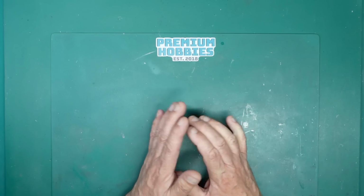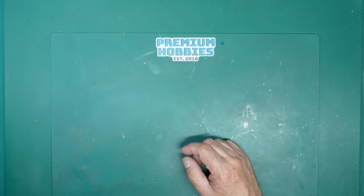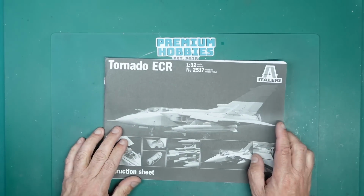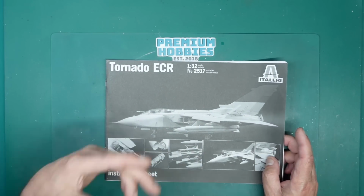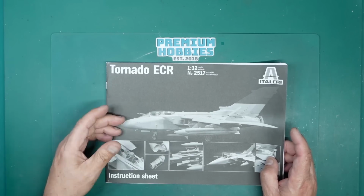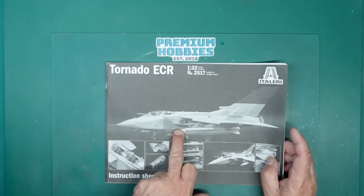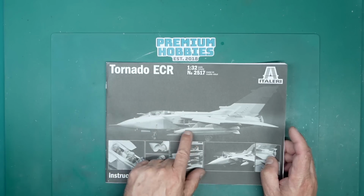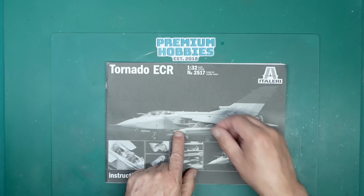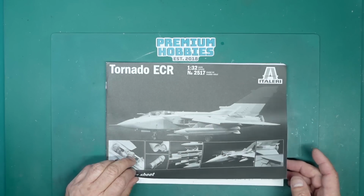So anyway, the first thing he said to me is a couple of things that are wrong with this kit that need to be sorted. And if you've watched anybody build this, if you're interested in my review and you've gone and bought one and you've watched any online builds, you will see that one of the biggest problems is underneath the fuselage, where the nose section joins the rear, about here, people get a gap. And you can see even on this one, they've got a gap. It's opening up. And you can see the nose is attached there, but down here there's a gap. And Phil showed me the way to sort that out.